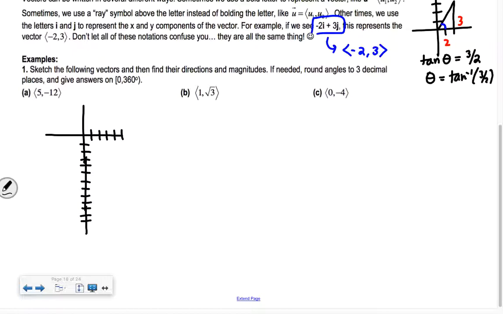Should have used smaller tick marks here. I forgot I have negative 12 here. Okay, so it's in the 4th quadrant. And then what a vector is, it starts from the origin and it points towards that 5, negative 12. So our vector is going to be this blue line that I'm drawing in. And it has an arrow on it, but it really stops at that point. So this is the vector 5 comma negative 12.